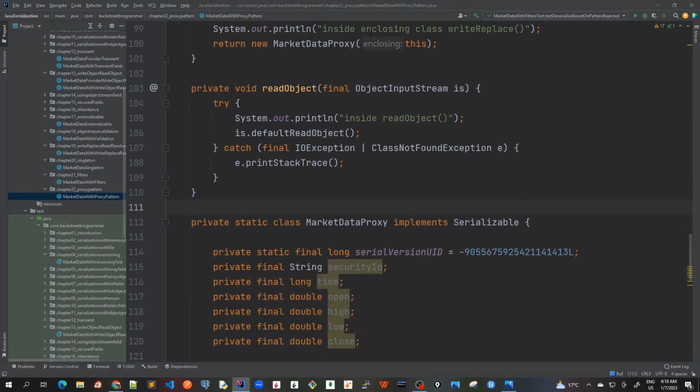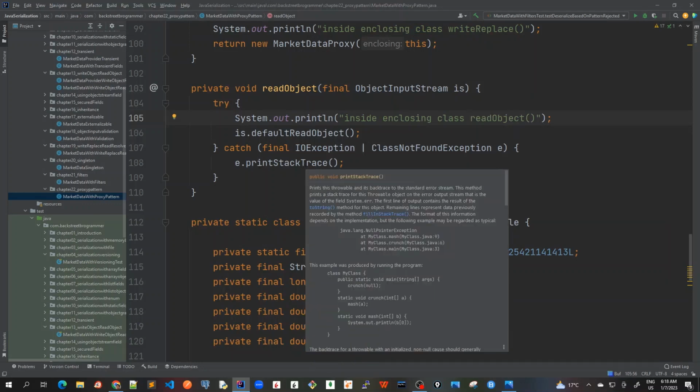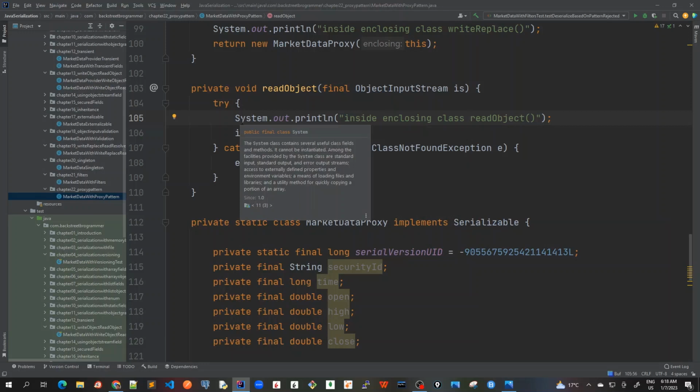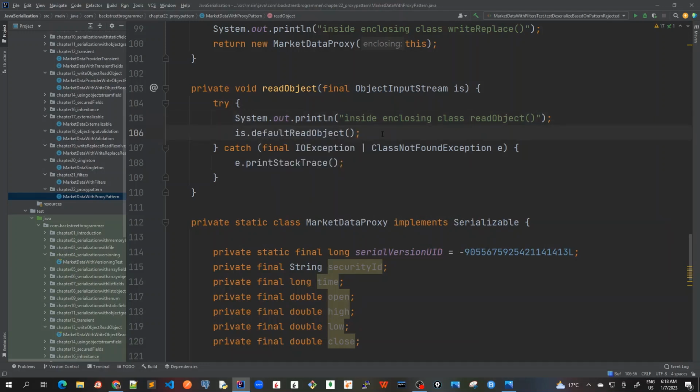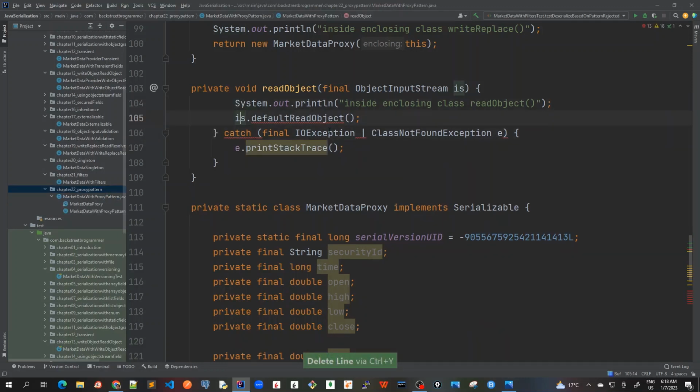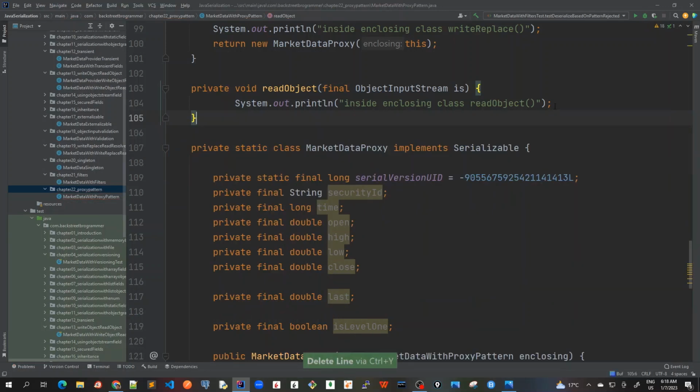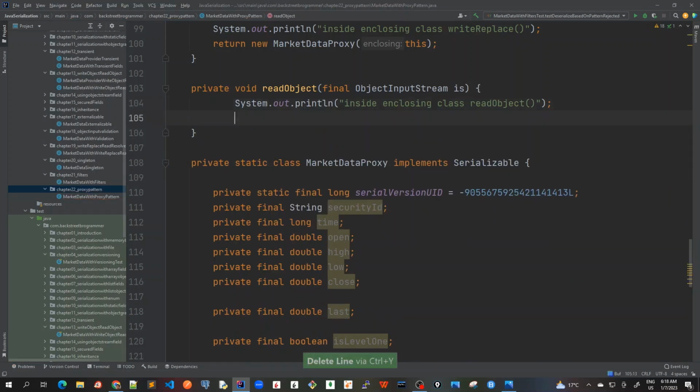So we have got the enclosing class writeObject method, readObject method, and here we are going to throw the InvalidObjectException. So what I will do is remove this try block first, control Y, and all this control Y. So here we have to just simply throw the exception.